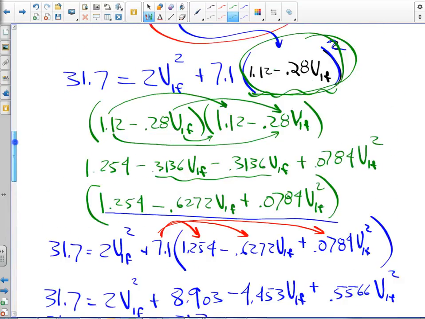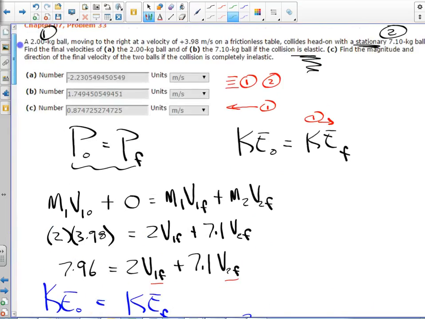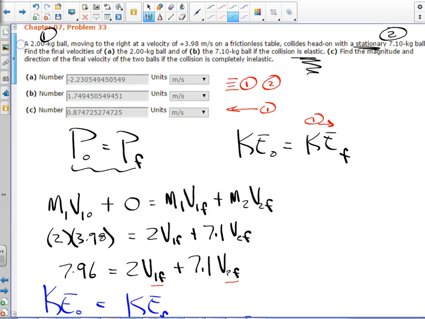Now the question is, am I even remotely correct? Moment of truth, on tape, as people walk out of my room. All right, I think I'm pretty good. Negative, positive, that looks about right. This one, I don't know what they're asking for: find the magnitude and direction of the final velocity. It's completely inelastic. We'll get to that in a little bit. I wanted to focus on this. The other one you should be able to do already. All right, here endeth the lesson.